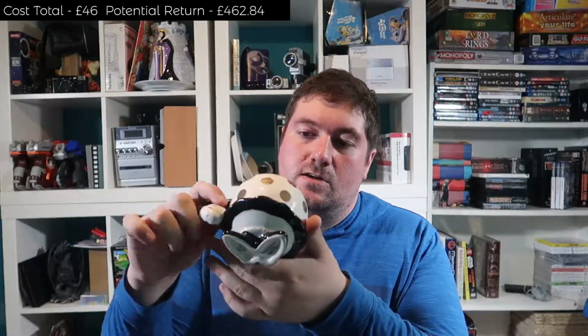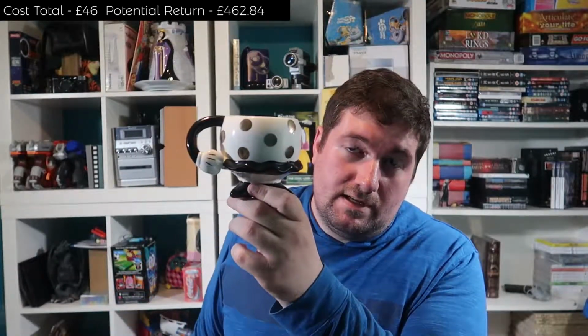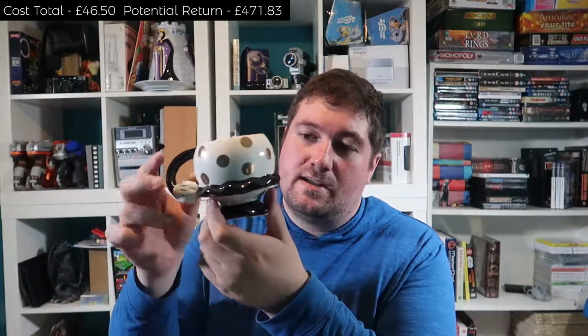This is what I was saying about staying away from the Primark stuff. Usually, Primark put their branding all over everything. This doesn't say Primark anywhere. So this one is about a £8-9 mug. I only paid 50p for it, by the way. This is about an £8-9 mug because it's the Primark version, even though it doesn't say it. But the red version, the Disney store exclusive one, is about 3 times the price. This is why I stay away from Primark stuff. It's just not worth much at all. So yeah, 50p paid, probably get 8 or 9 back.